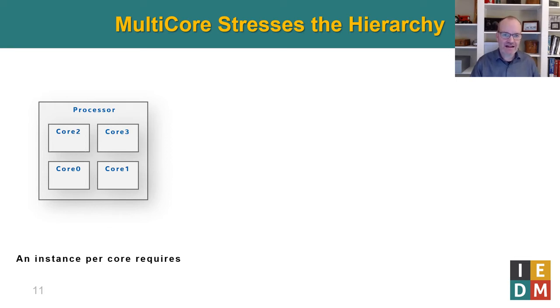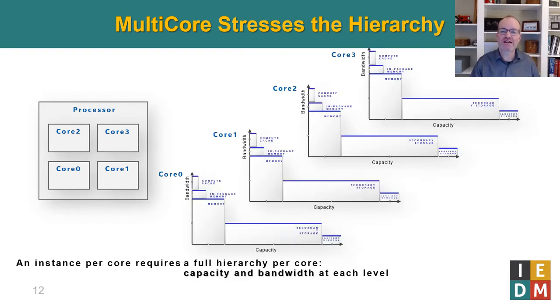Interestingly, back to that hierarchy that I showed you on the last slide, each of these cores may well be running its own operating system in a virtual machine. So each of these cores really needs its own storage and memory hierarchy. And that's what I show you on the right-hand side. That hierarchy that I described really has to be provided for each of these cores. But you know that there's actually only one set of physical memories outside of these processors. And so that set of physical memories has to satisfy all of the cores at the same time. Let's see the impact that that has.